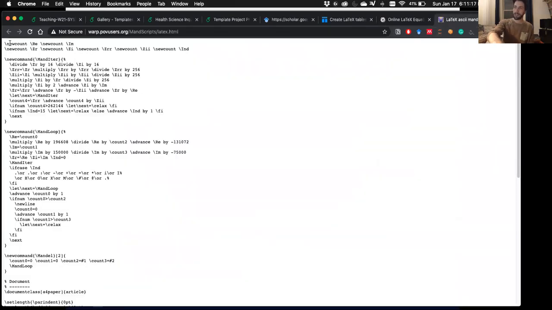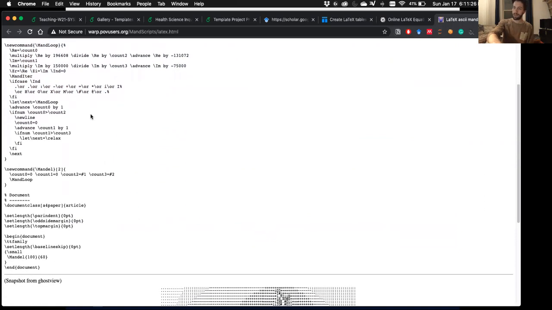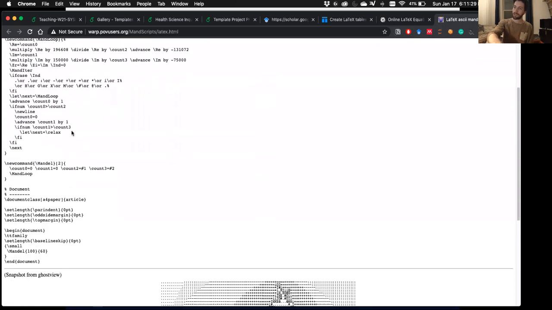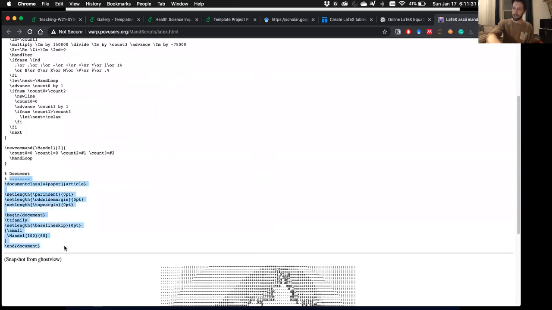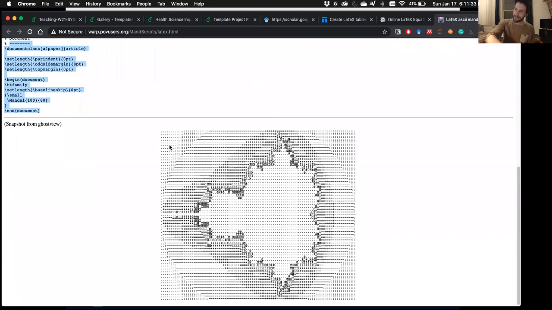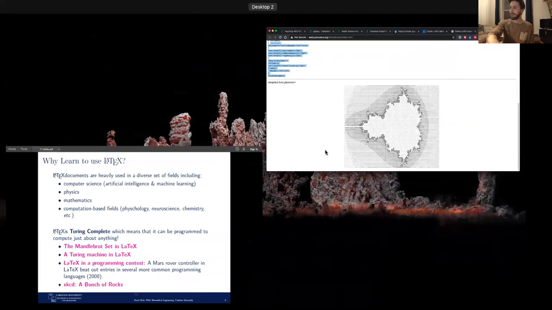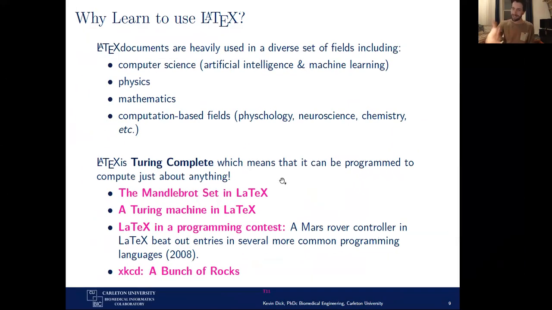Basically you can create these counters and whatnot. This is going to be a bit far from what you will be used to looking at yourselves, but within these short 50 or so lines in this small document, you can actually generate a character-based representation of the Mandelbrot set, a fractal-based representation of the complex plane. It just goes to show what the extents of this system can be. You can create a Turing machine in LaTeX.